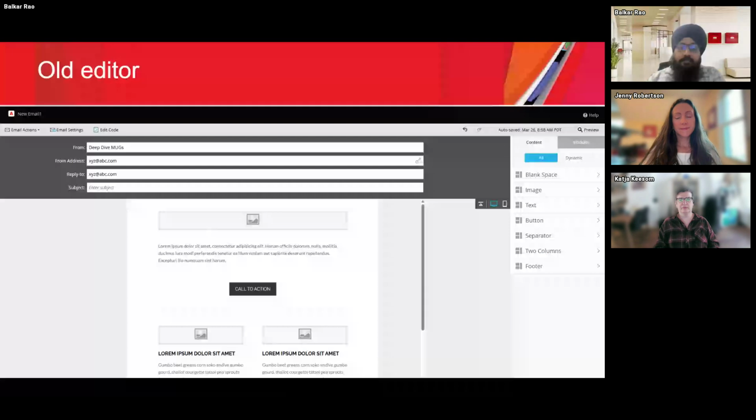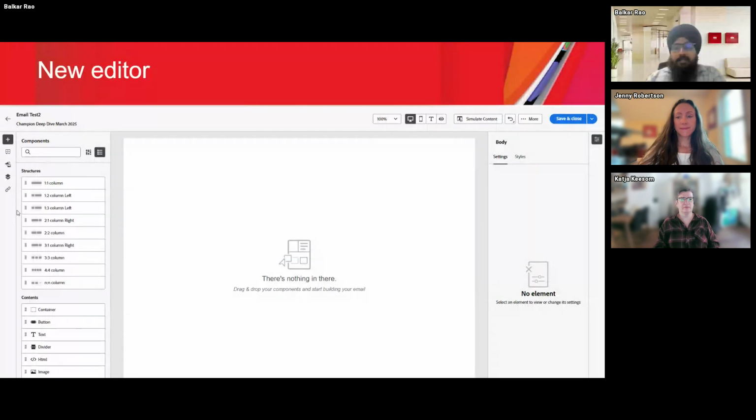And so that's about the UI we have at present, which we call the old editor, versus the new editor, which looks a bit like this. It's modern, and it's very different and very intuitive. We have a concept of structures and contents. You can drag and drop a lot of structures, make unique combinations of structures to create the layout you want, and then you can drop your content blocks onto the structures to create any kind of design you want. So that's what the new editor looks like.